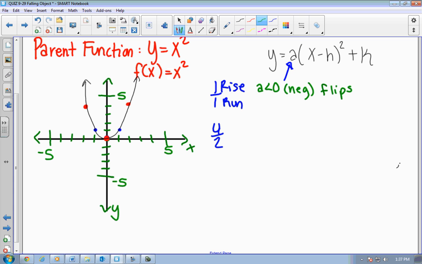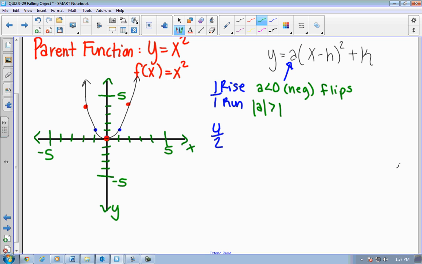Okay, put you on the spot. Gabe, what if A, the absolute value of A, is an integer greater than 1? So if the absolute value of A is greater than 1, if we're multiplying by something greater than 1, think slope-wise, like 4 is greater than 1, right? So rise 4, run 1, rise 4, run 1, rise 4, run 1. Is that a vertical stretch or a vertical compression?